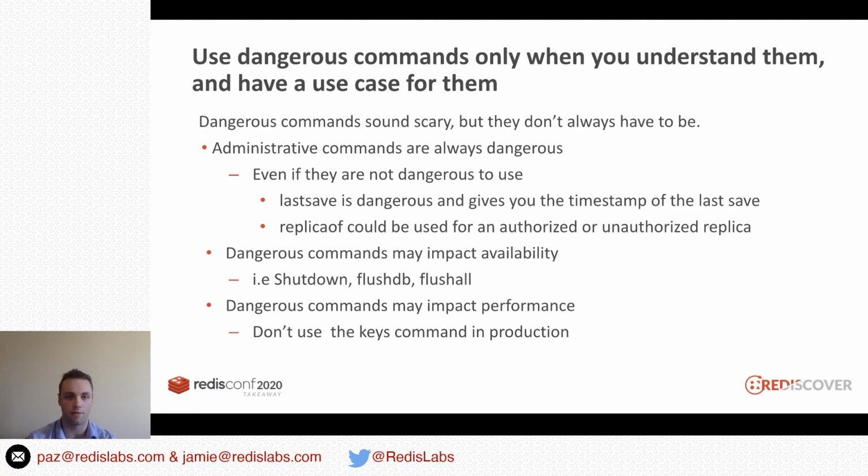Take the example LASTSAVE. LASTSAVE just shows you the timestamp that Redis was last persisted to disk, and this helps in persistence strategies. But this is simply a timestamp return command, and isn't dangerous at all. It's only marked as dangerous because it is administrative. REPLICAOF, on the other hand, could be used to create an authorized or unauthorized replica, and this should be monitored for specific uses.